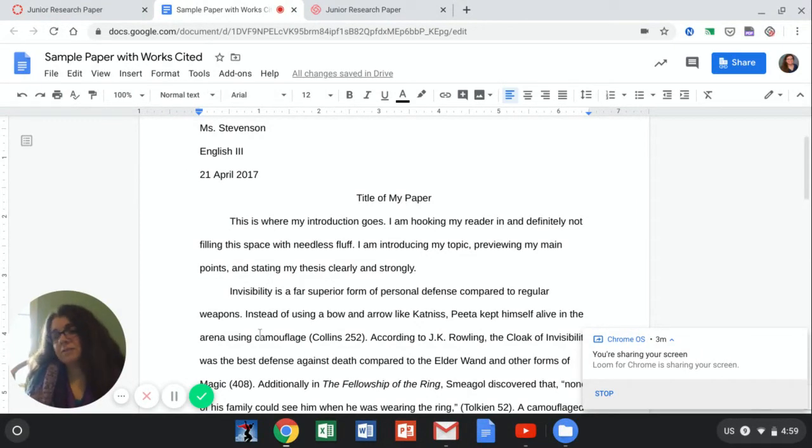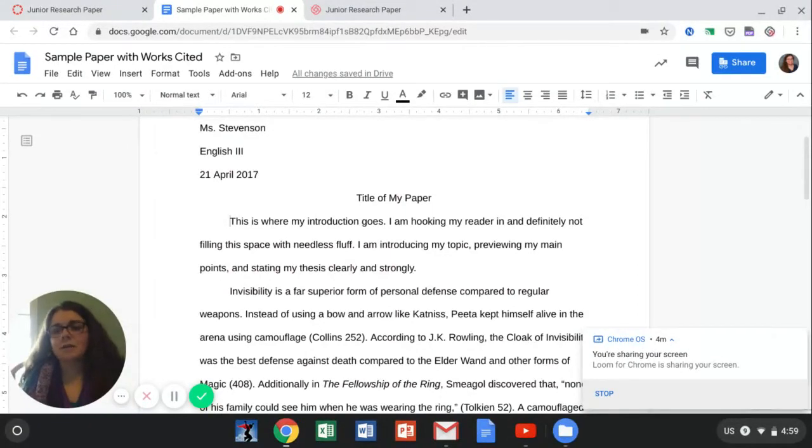I'm sure most of y'all know this already, but for your paragraph to indent at the beginning of each paragraph, the fastest way to do it is to hit the tab key. I know there are some ways that you can automatically set it to indent the first line of each paragraph, and if you want to do that, fine, but tab key, just don't do like hitting the space bar 5 times.